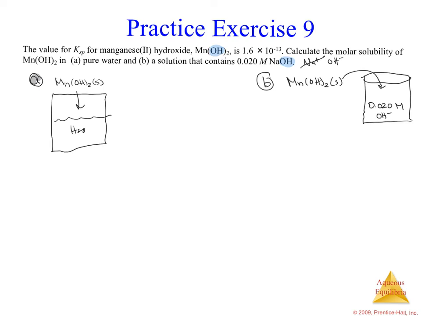So, first of all, where do we expect the compound to be more soluble, in pure water or in hydroxide? Well, based on Le Chatelier's principle and the common ion effect, we expect the compound to be more soluble in H2O than NaOH. That just means the molar solubility that we calculate should be larger. So let's give that a shot. Go ahead and pause the video and try part A, looking at your notes from practice exercise 8. When you're finished, go ahead and log back in and we will look at the next part together.